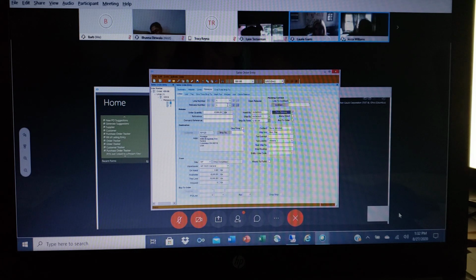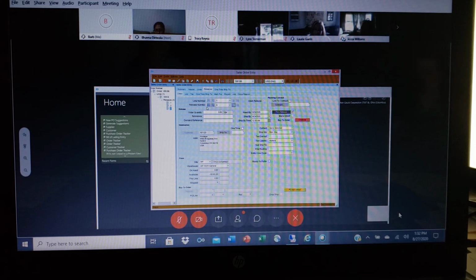I want you to add another release. And once you guys have 3 total releases, look at the list view and make sure that your dates make sense. That release number will auto assign once you put a quantity in there and save it.